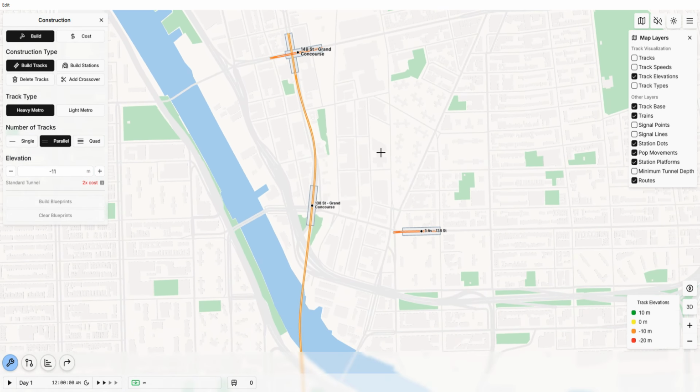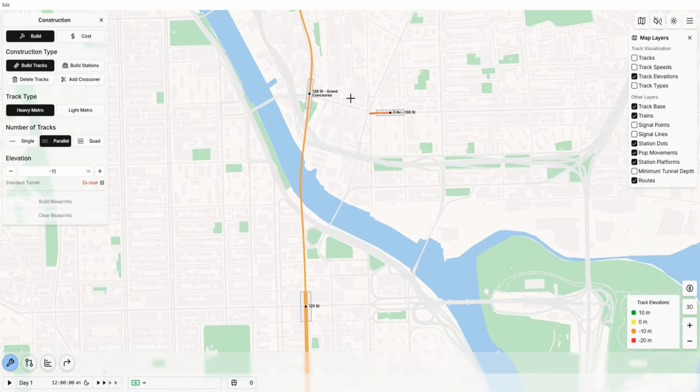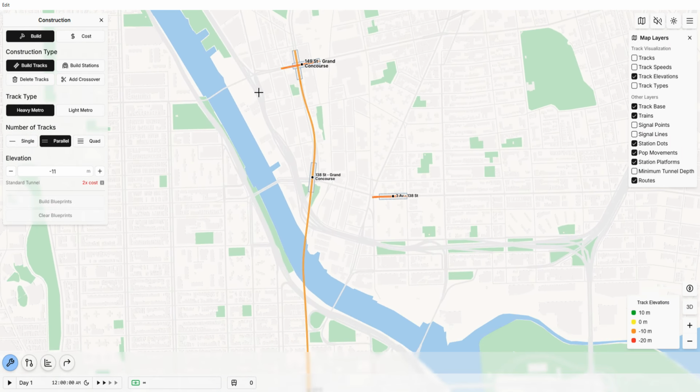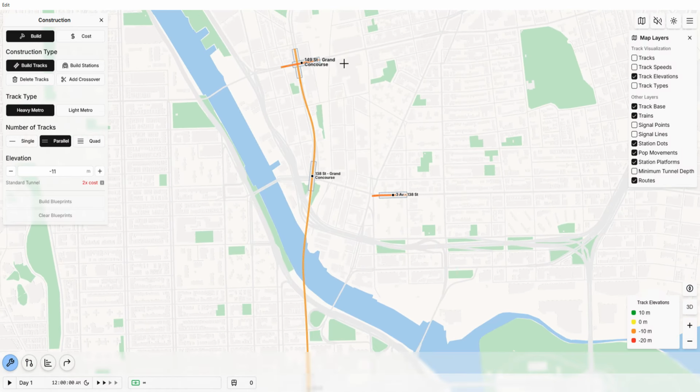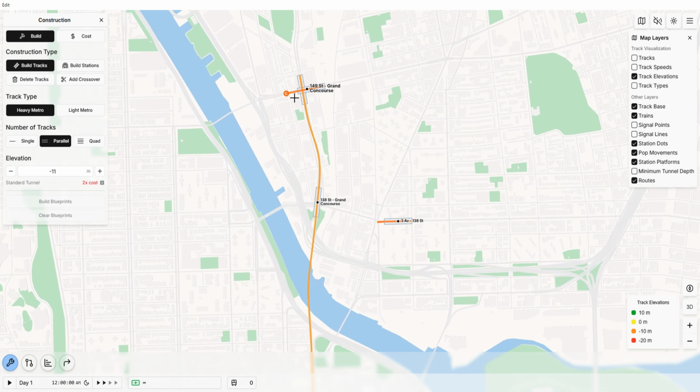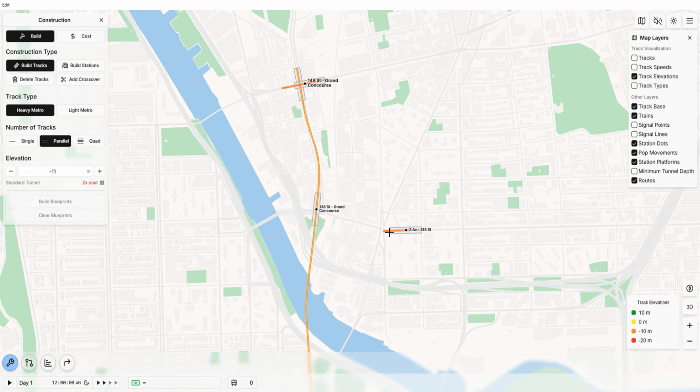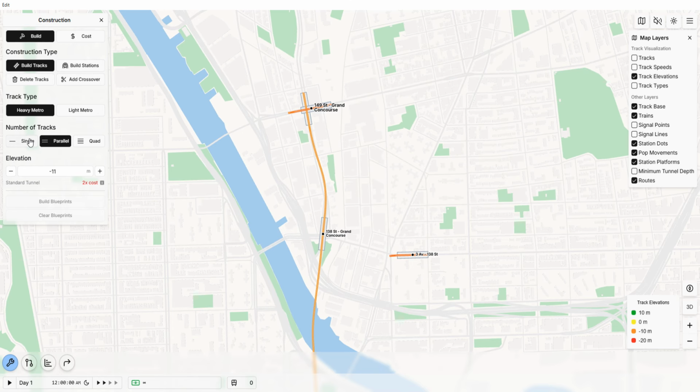So I've got New York City map loaded. I've got a couple of stations and lines pre-populated. So we're going to take a look at the 4, 5, 6 lines and see how I would configure those for the game. This is not going to be super hyper realistic. I'm not trying to follow the exact paths of the trains. I'm just trying to get something that's functional to sort of show how this works.